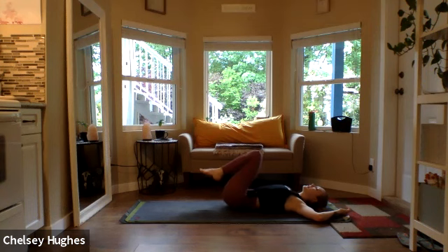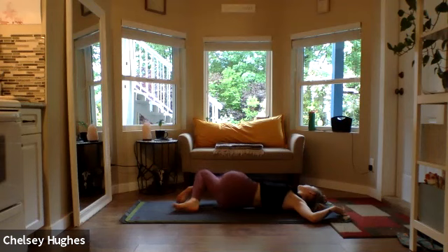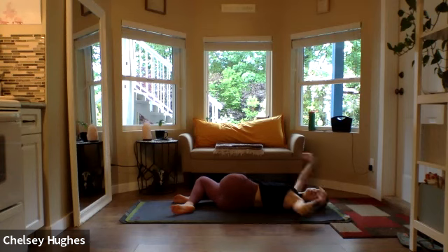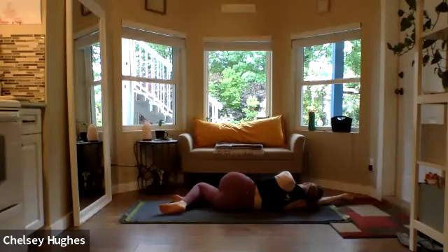Coming into stillness when you're ready. Option knees side by side, or crossing that left leg over right. Inhale, draw knees to chest. Exhale, release those legs to the right side — option to gaze over the left shoulder and place the right hand outside the left thigh, applying a little pressure, just relaxing in your spinal twist. Then carefully roll all the way over onto your right side, coming into fetal position, letting your right cheek rest inside your right bicep as the right arm extends long above the head. Take a quick moment to set a positive intention for your class today, reminding yourself that you're strong and capable of a lot more than you think.